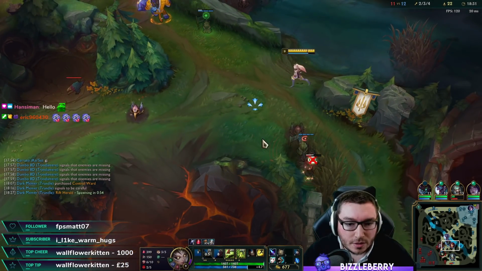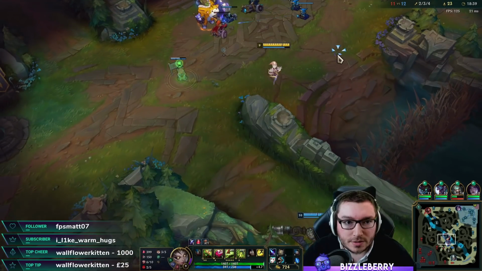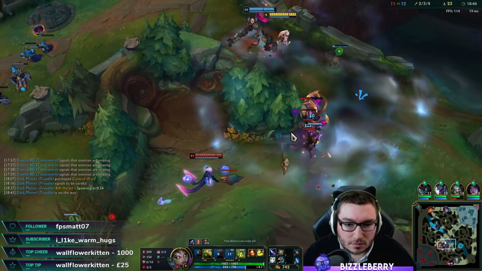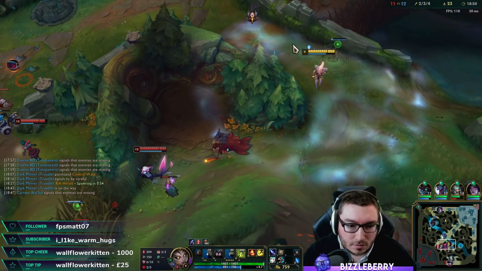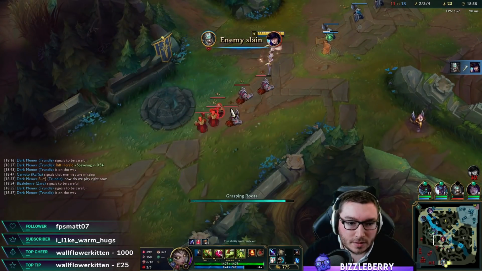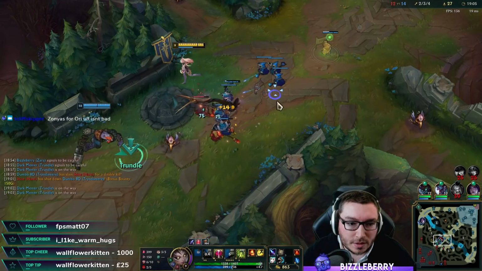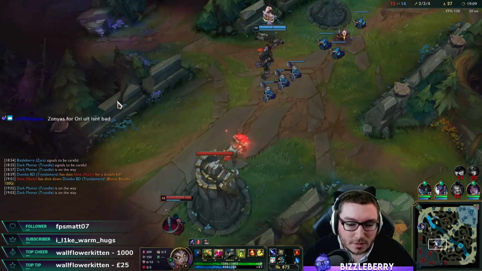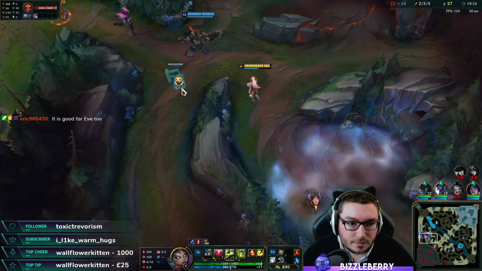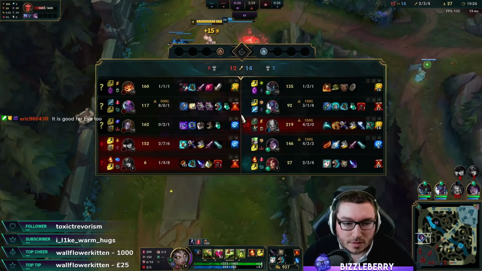And it does feel a bit bad having to go Zhonya's first, second item here. I would love the Morellonomicon and the Rally. Trundle is a bit... it's too late to tell him to go back there. Does kill the Caitlyn, but we've got to try and take stuff on the map. Try and get some pressure on this mid while we can. It's not like we can pressure it that much though. They're all going to be up here in a second. Let's see how we do.